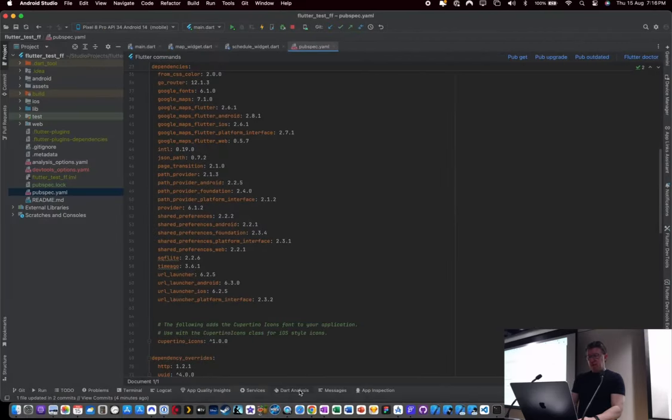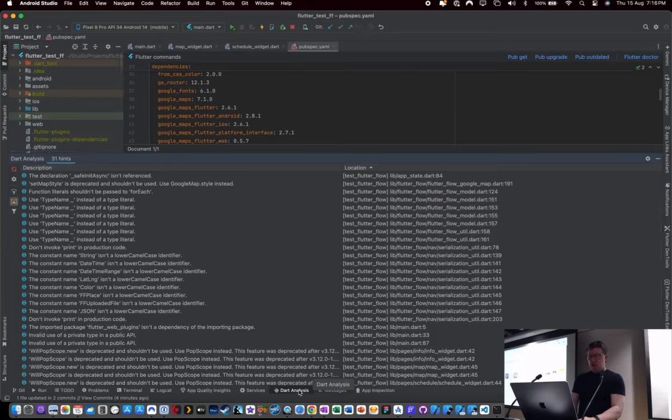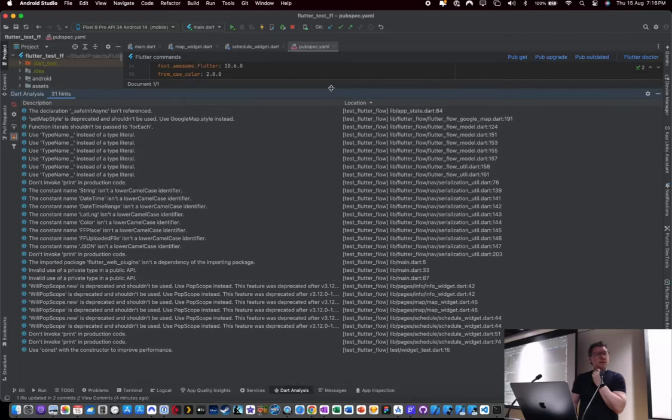We looked at the Flutter Flow branch. Oh, Dart analyzer. What does the analyzer think? Not great. This is a fairly small skeleton type project at the moment. It's got all those packages in it, but the code they generate, I don't know about you guys, but I wouldn't be happy with this many issues.